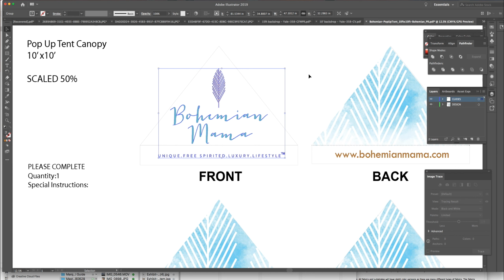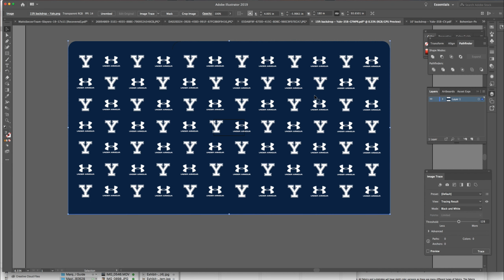Now, if you're saving it as a small size, like your 15-foot back wall, before I made this 180 inches wide, it came to us like it was 17 inches. Very, very small. So your designer made it small, designed on it, exported.